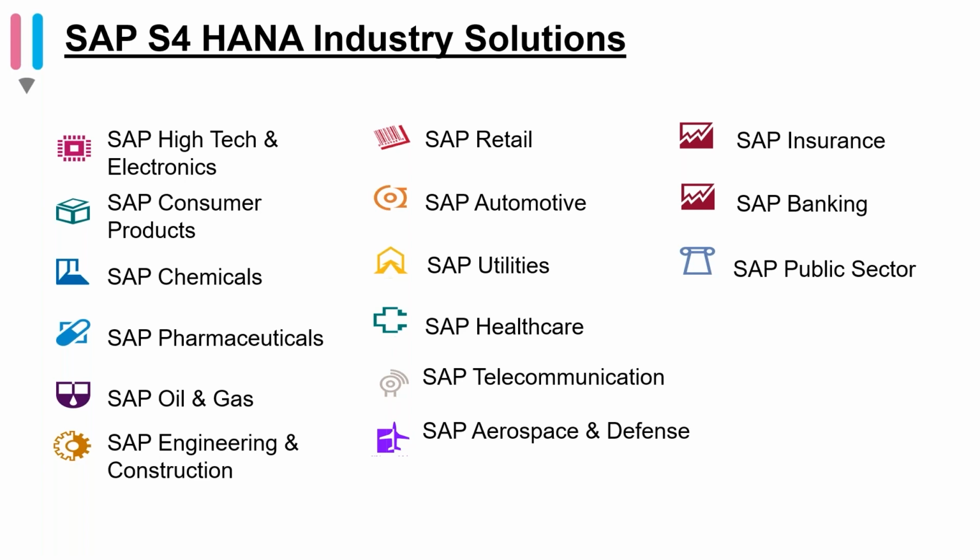So likewise, every industry will have its own type of business. To meet all these requirements, SAP has come up with industry-specific solutions. These are a few things that I have mentioned, but SAP has a lot of other things also for industry-specific solutions. Okay, moving to the next slide.